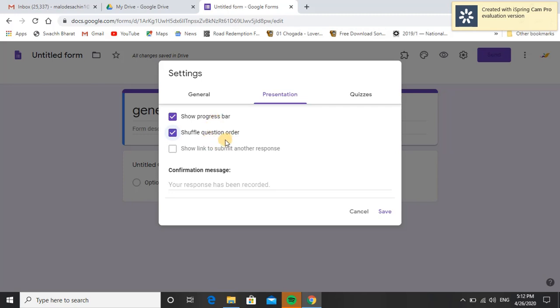Shuffle question means it will shuffle the questions included in the test; if you don't click that, it will show them in the order you set. Suppose two students sit together and solve the exam, they could share the answers. So you have to shuffle the question order, so it will not be easy to answer the questions.